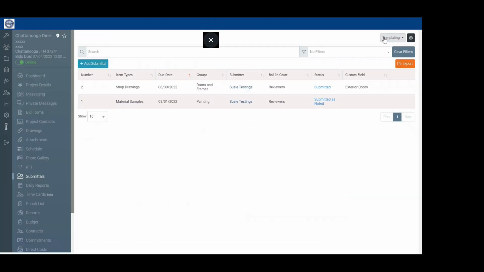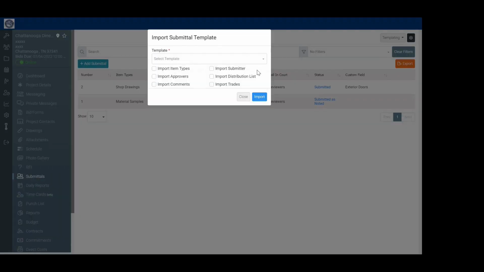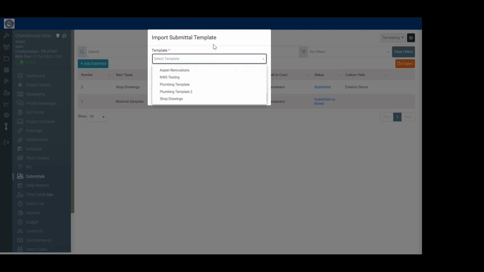Another cool feature that I want to mention is the templating. So you can actually save this as a template or import one from previous jobs, so you don't have to keep making new submittals. I know some of those can get lengthy when you ask a question or have to submit it. So if you're doing a similar project, for example, a diner, and that's something you like to keep doing in the future, you know that you have at least templates ready to go, so you don't have to keep starting from scratch. So you do have that ease of use feature there as well.